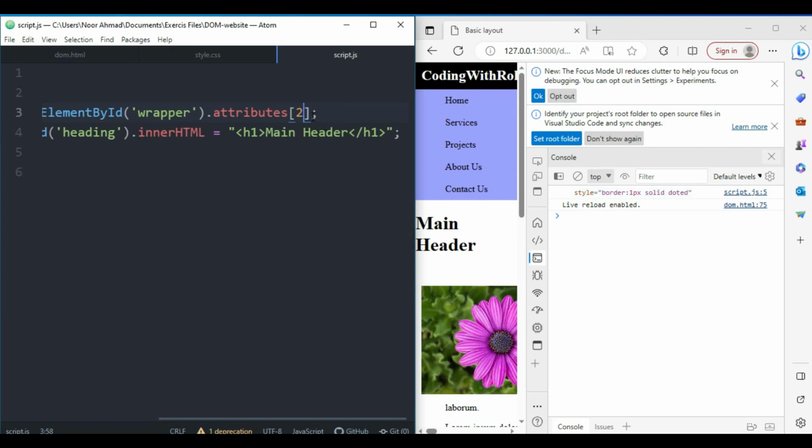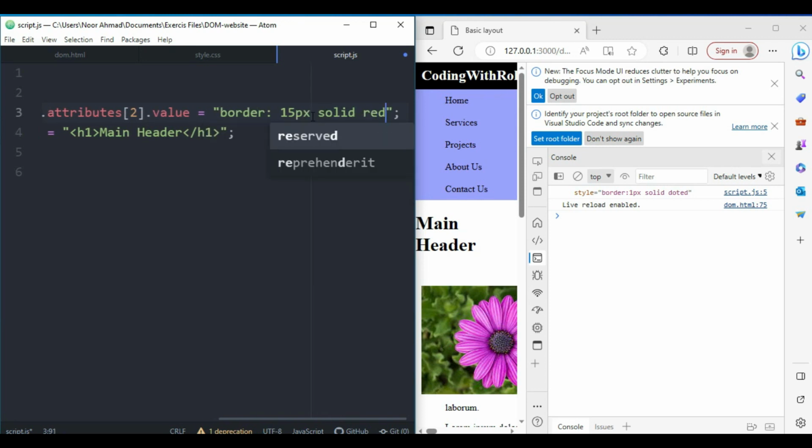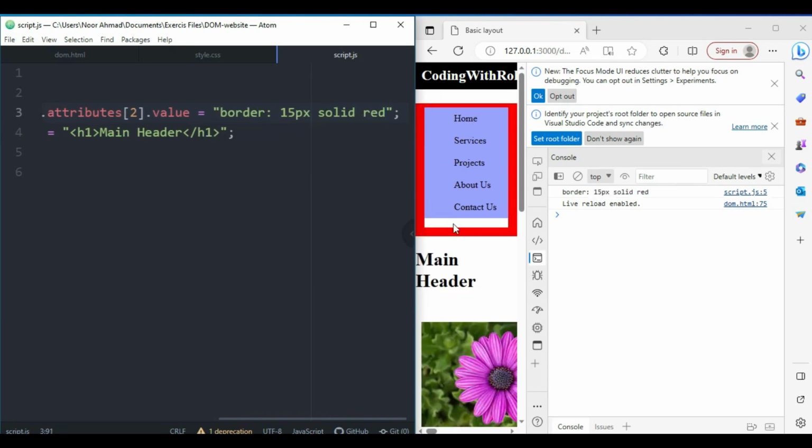If you want to add changes to this value, you can use value is equal to, and here I'm going to say border 15px solid red. When I save this, here we go, the changes happen here, and it will also show the changes in the console. I hope you understand until this point.